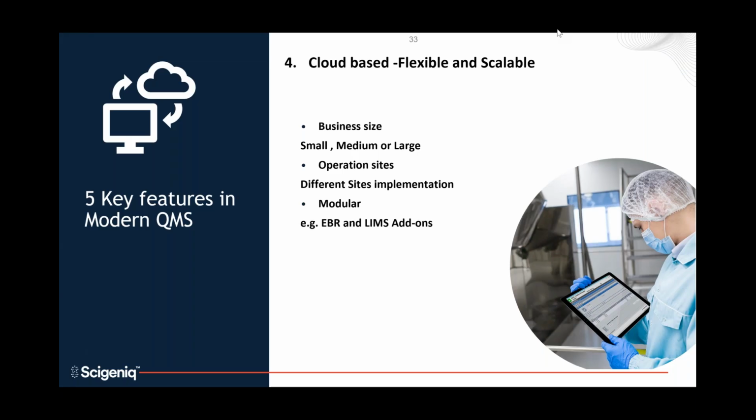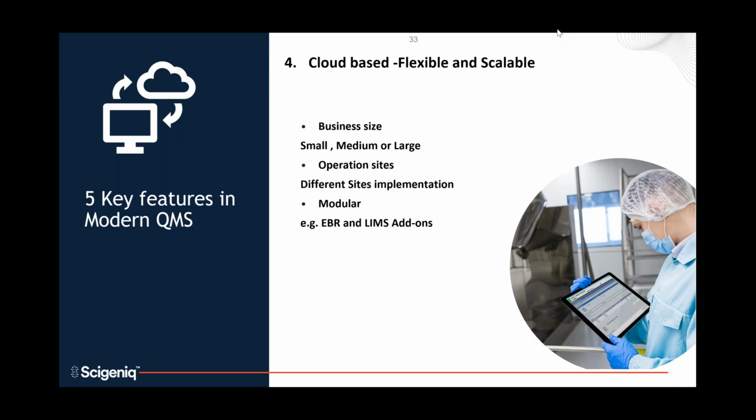Number 4 is basically you need to have a system that is cloud-based, flexible, and scalable. What we mean by that is we need a cloud-based solution that you can use for different sizes, whether it's a small, medium or large company. Once you expand and go to different sites, the implementation becomes effortless. You don't need to do much. You can do some very tiny configurations to differentiate view rules between one site and another.